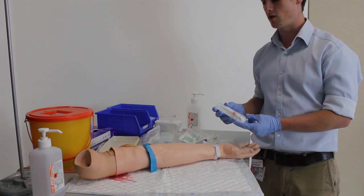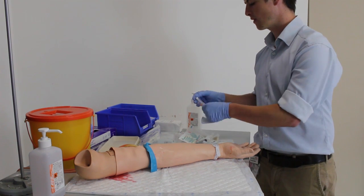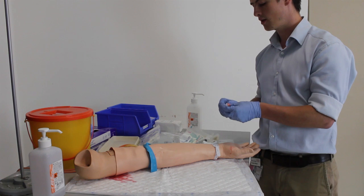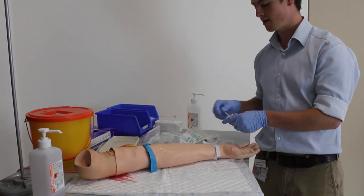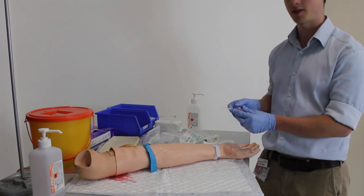During this time you can get your cannula ready. Open up the pack — if you remove the white bung you'll need that later, so just put that to one side — and then fold out the wings of the cannula as well, which helps to fix it down once it's attached.